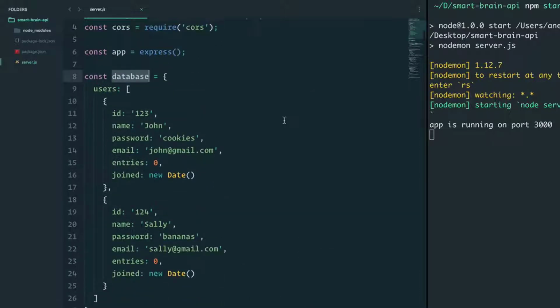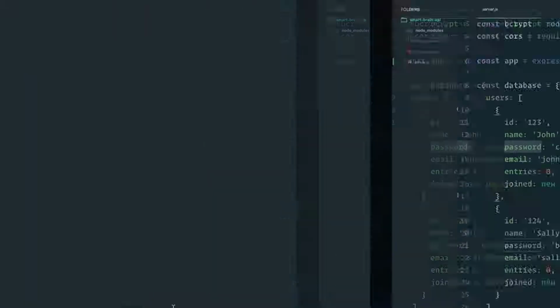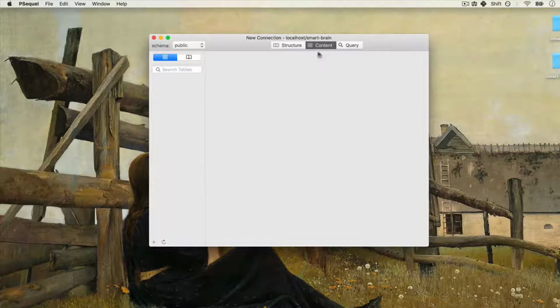If we go back to our database example here, we have our users table, which we're going to have to create. But remember what I said about passwords and the way we store passwords. We don't necessarily want to create a user object or a user table with all these columns. We want to separate things out and connect them through foreign keys. So we're going to create a users table and then a login table and have those tables connected through perhaps the email field. Let's go back to our GUI and create these tables now.